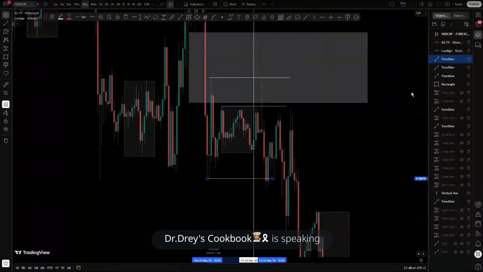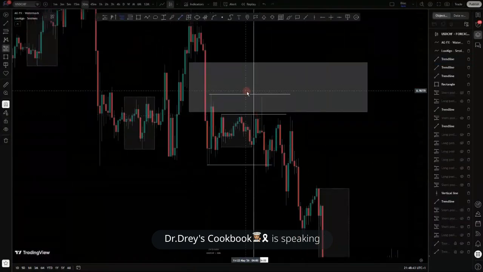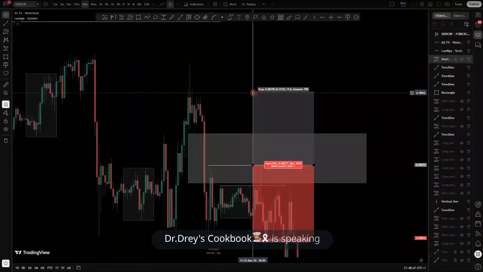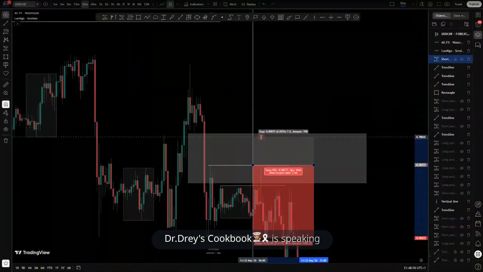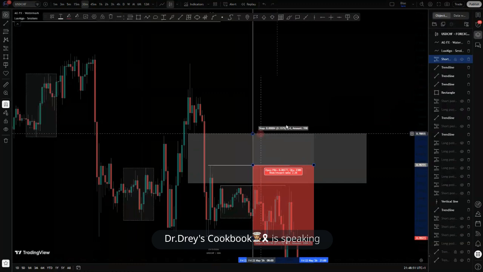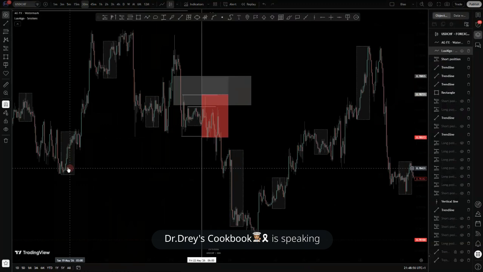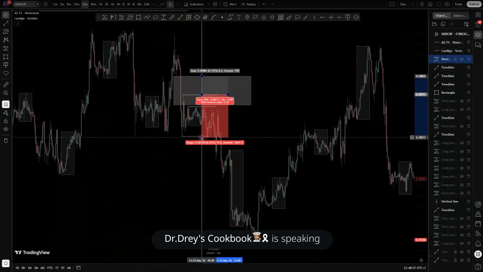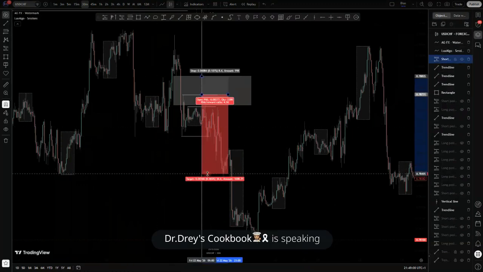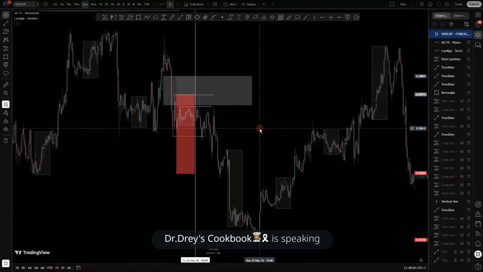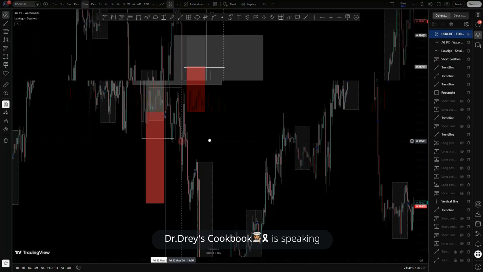So if I were to enter from here, this is where I had my first limit. Same thing, just place my stop loss at a place where I did not expect price to get to, like this week here. And my target again was this low. But as you can see, price never got to this point. But this is the interesting thing that happened. When price did not get to that point, I did not just relent or say, oh, price has to get to that point, or whatever.